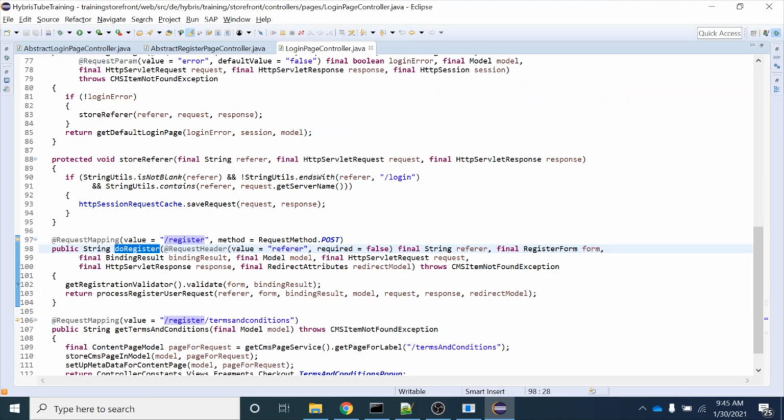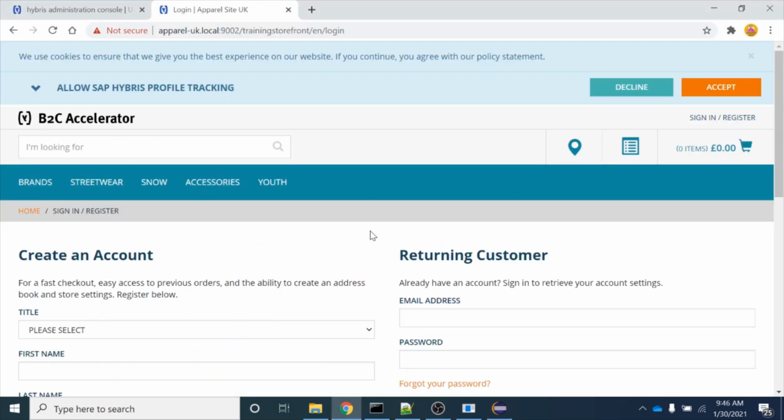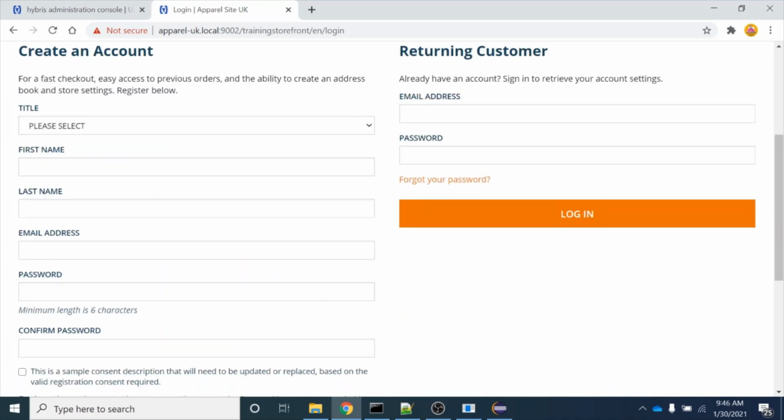So guys, now the debug has been launched and I am on the login page controller. I do have multiple APIs over here, but when I do the registration, basically this API will be called. I will tell you later how I got to know that this API will be called during the registration. For now, I can go on the website and storefront and fill the registration form.